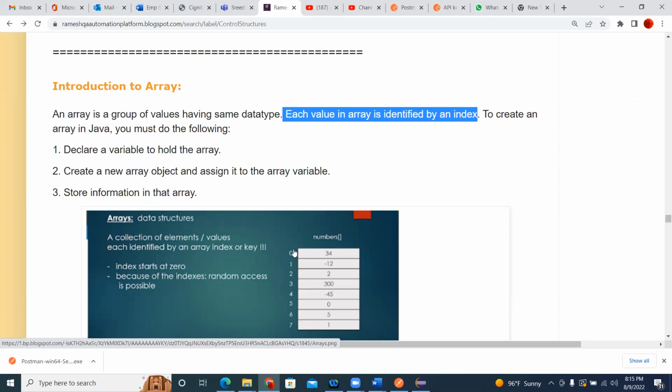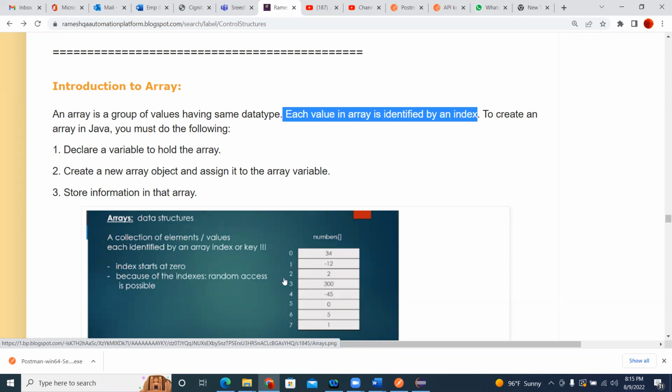See, the index is always one less than the element position: fourth element, fifth element, something like that. These are all called positions or indexes. So an array starts with a 0 index.